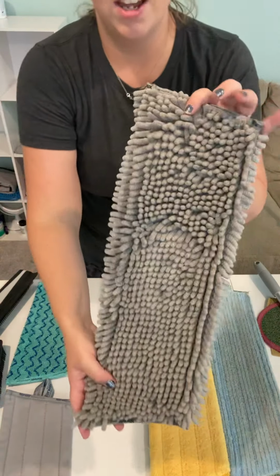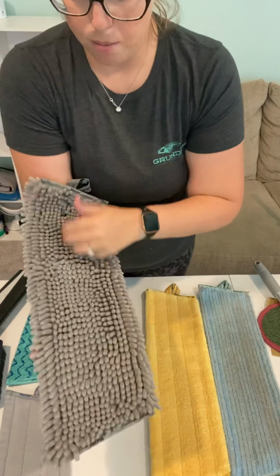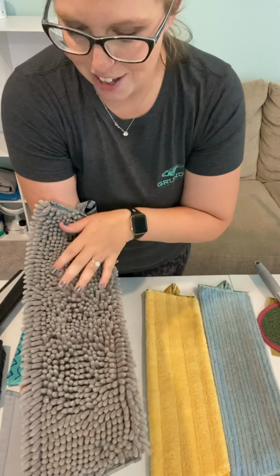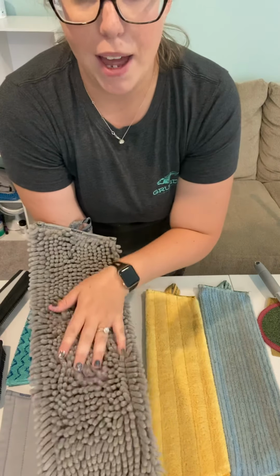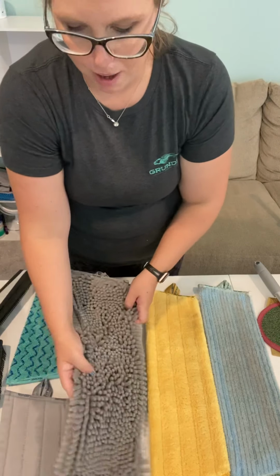Next here I have the Chanel mop pad. This is great for people with dogs who shed, or if you shed. I tend to shed a lot, so if you shed, you might like to use this pad to get all that hair, and it just grabs everything and holds it right there in the pad for you.